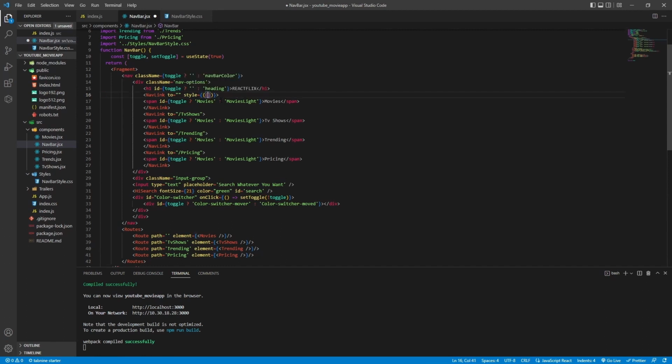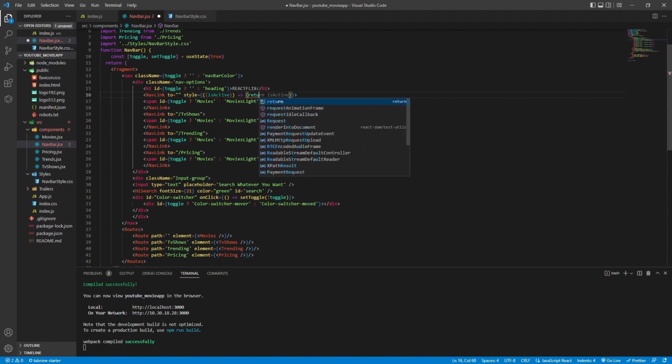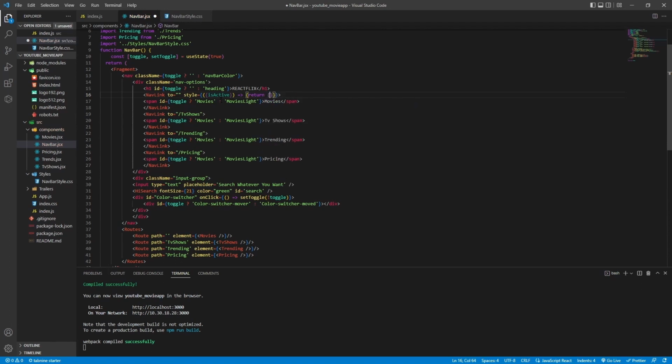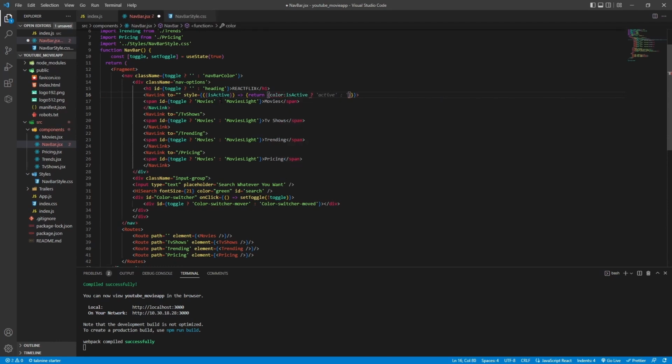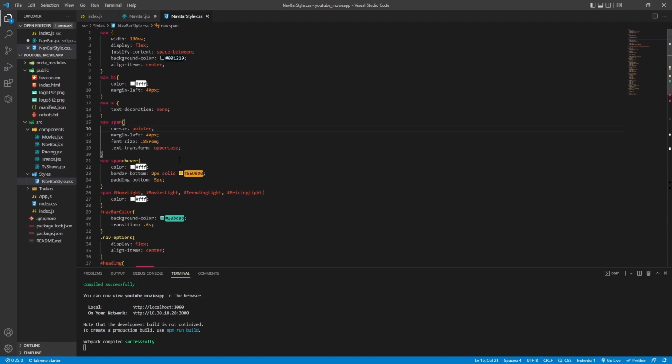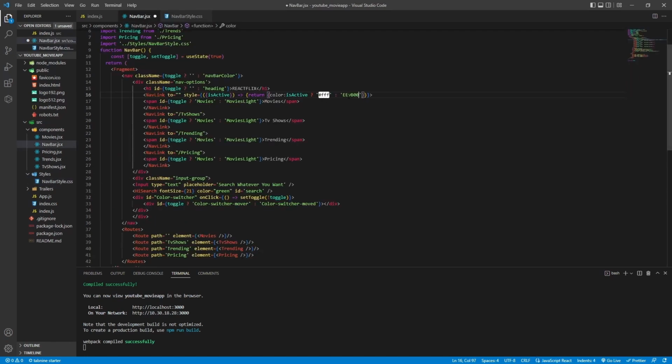But you want to type isActive, an arrow, and then we're going to return another bracket, color: isActive. If it is active, we're going to change it to white. If it's not, what was the color? This one right here.